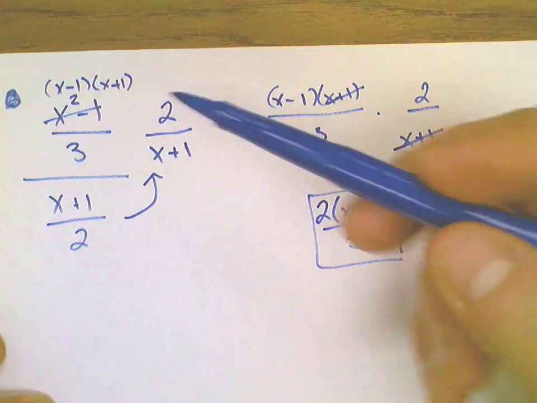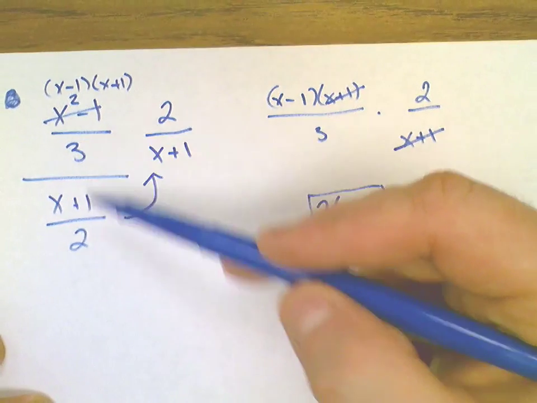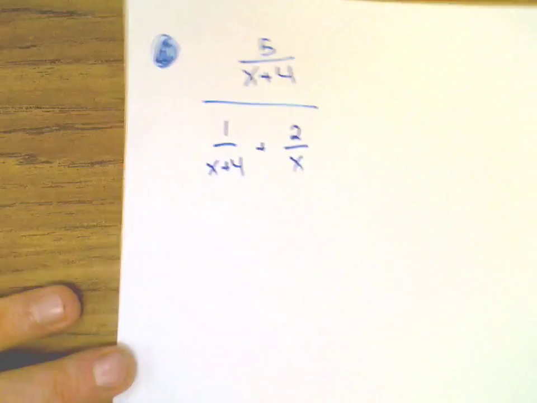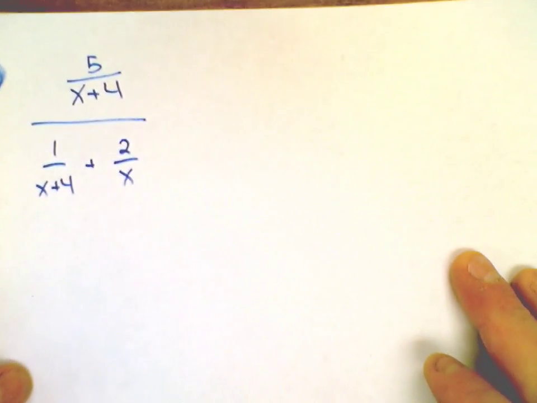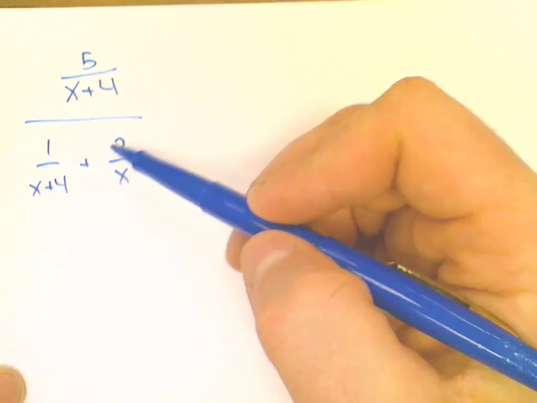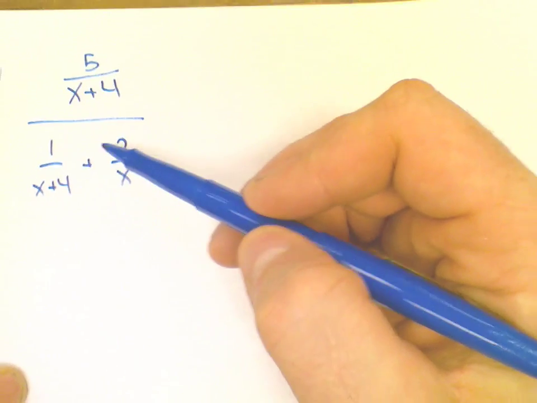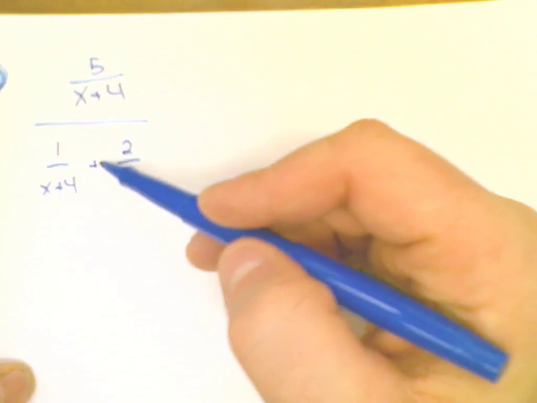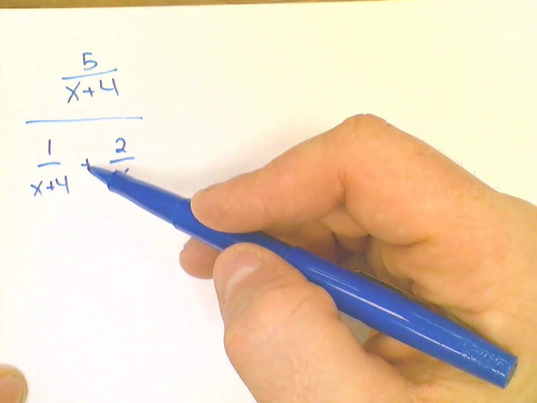Those are just the simple case when you have a fraction on the top and a single fraction on the bottom. Some of the harder ones that we did today are something like that. You've got a single fraction on the top, but we have an addition of two fractions on the bottom. So we have to combine this down here into one fraction before you can do the skip, flip, multiply.